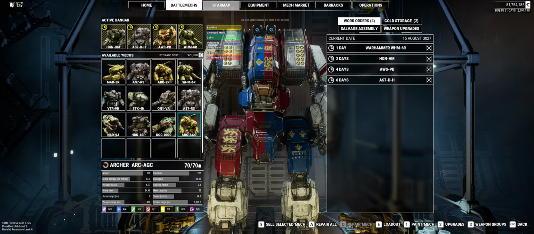We picked up this nice little gem of a mech in the last episode when we played all of the bow and arrow, all four of them out. Let's take a look at this and see what we're going to do with it.